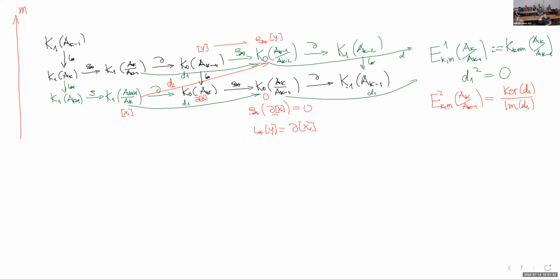Now the E2 is actually not A. Here I have to take homology. In each place I have to take kernel D1 over image D1. Then my D2 is defined. And the problem is actually here: there exists a Y. So I know it exists, but I do not know yet if I can construct it. And then I go, okay, so let's have a look.